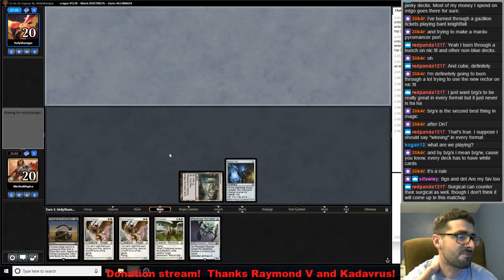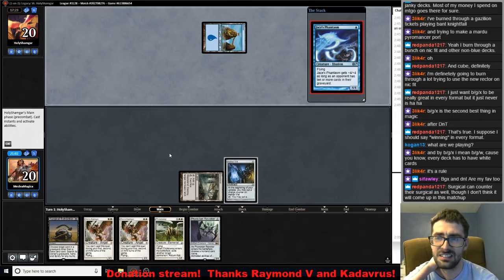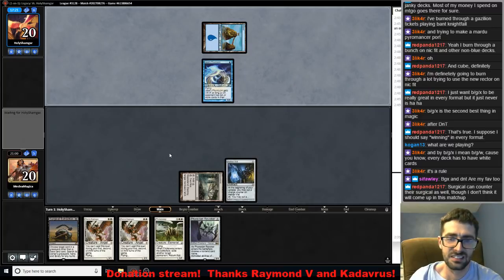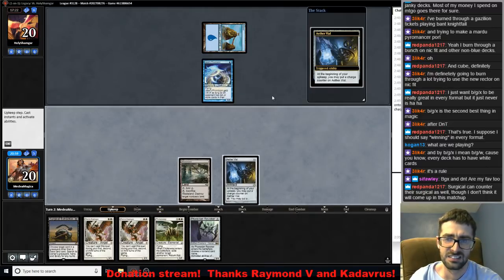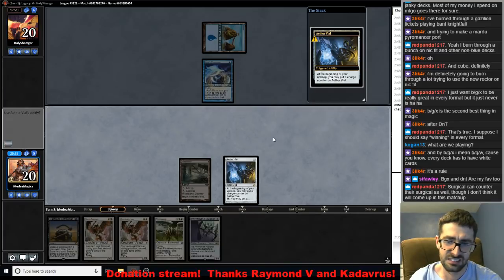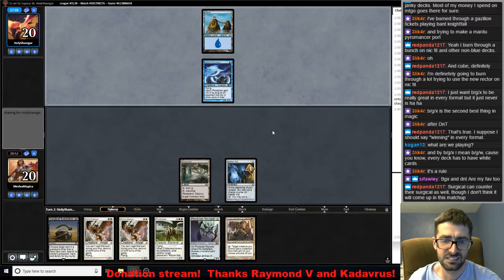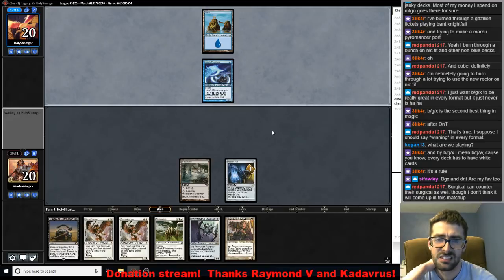You never know. So I guess Rest in Peace should come in for Game 3 if we win this one because of Jace's Phantasm. Like, just Visions of Beyond isn't enough, but Jace's Phantasm probably puts it over the edge.